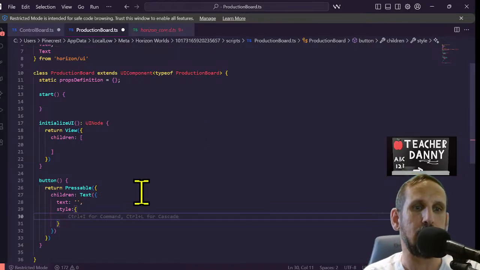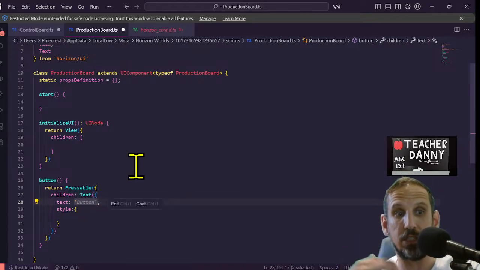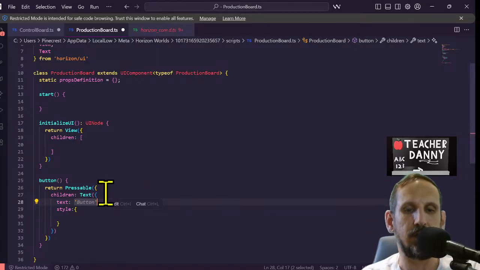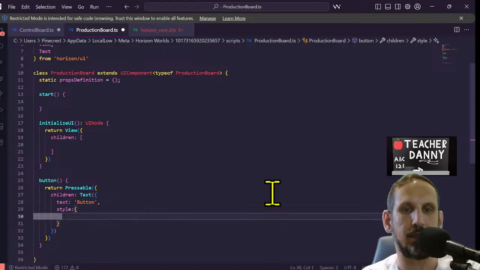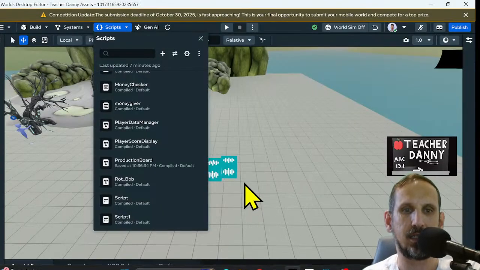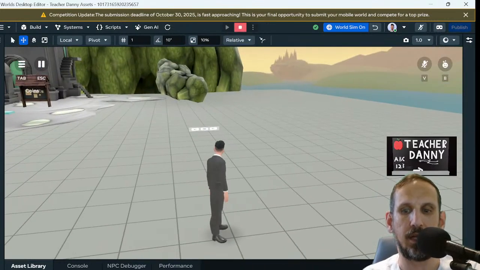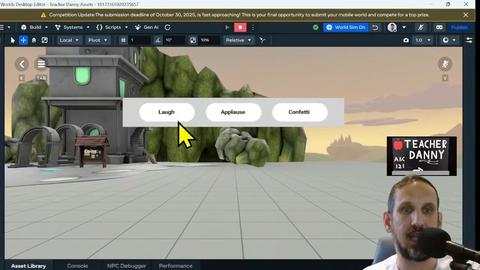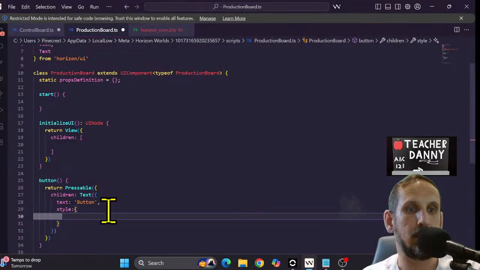And let's see, what do we want to make the text to be? Instead of having it something specific, because we're going to be using this function to make multiple different buttons. If we just did it like this, like it's suggesting, where we just wrote button in there, every one of these buttons, instead of looking like this, where it was 3 different buttons with their own text on it, would all just say button, because we just hard-coded it in there.